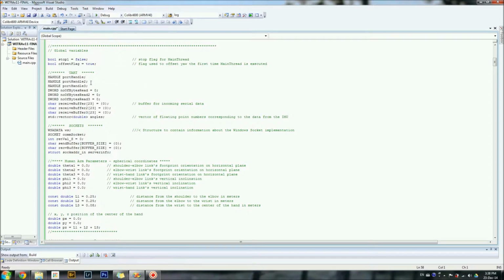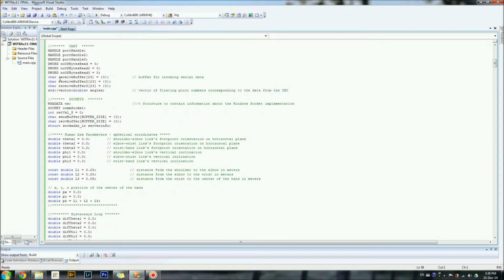Now, this is just for the serial communication. We have the 3 buffers for receiving data over UART. So we have receive buffer 1, receive buffer 2, and receive buffer 3, and all of them receive up to 23 bytes of data. This is the maximum size of the string that will come from the IMUs over serial interface.